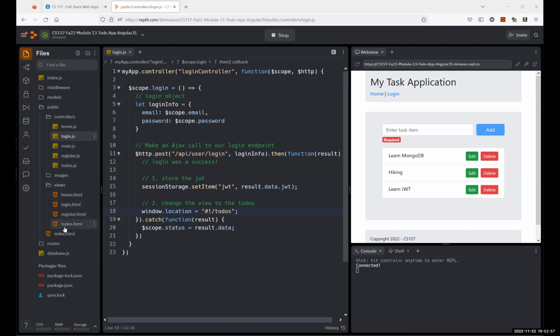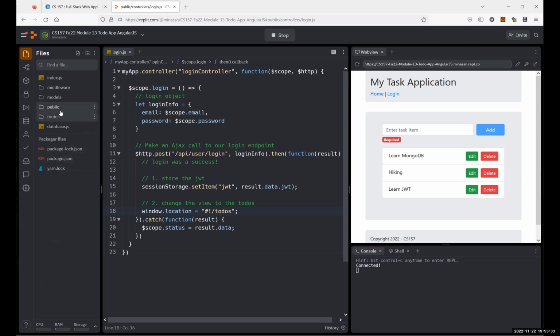Right, so that's going to be under our Node.js. Okay, so I think it's a good time right now to point out that there is a high potential for confusion at this point, because in your application you have both server components as well as client components. And it's important to know which ones are which, so you don't get confused. Whatever is in the public folder is going to be the client side of the application, right? Whatever is in here is all client side.